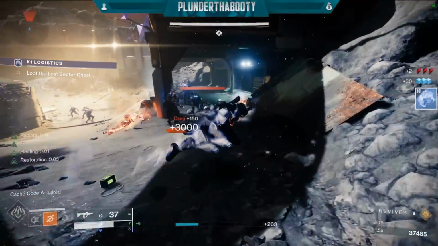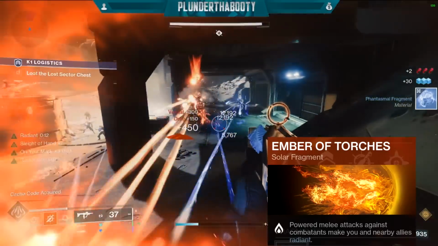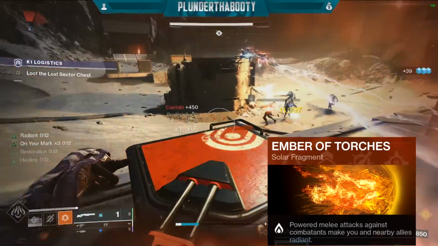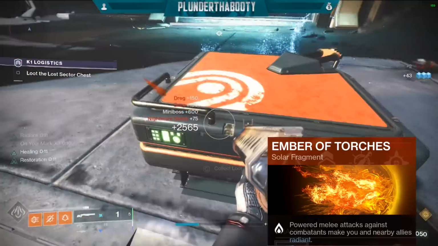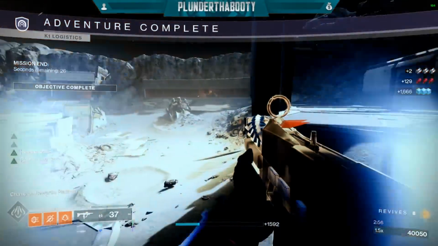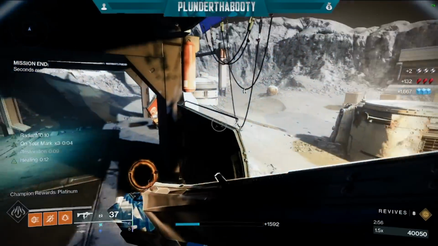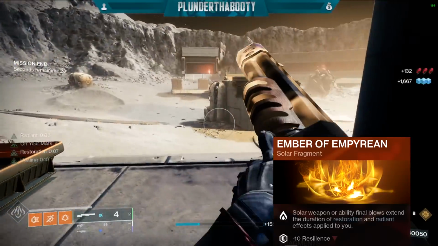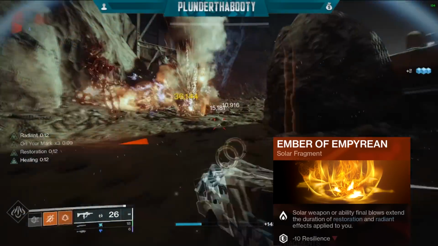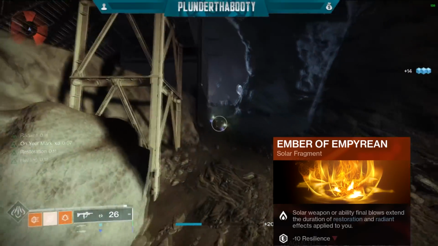For the fragment, Ember of Torches, powered melee attacks against combatants make you and nearby allies radiant. We're always going to be radiant because we're always throwing that melee. We get a kill with that melee from our aspect that refunds the melee ability, and that's how you see all the nukes left and right. For the next one, Ember of Empyrean, solar weapon or ability final blows extend the duration of restoration and radiant effects applied to you. We're going to make restoration and radiant last 12 seconds each.